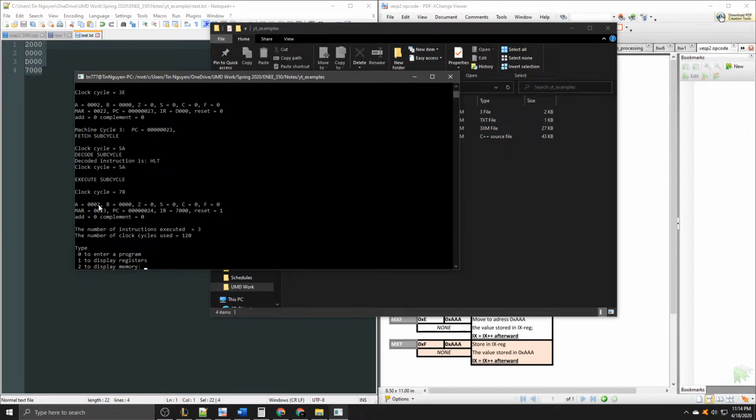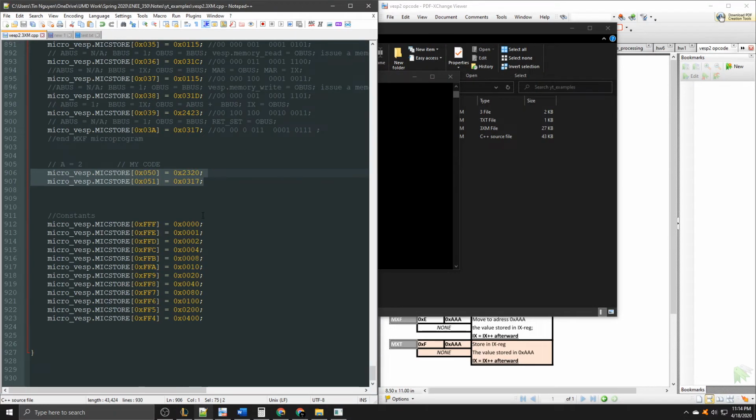And as you can see, my micro instruction ran and the A register is equal to 2, just as I expected. And that is how you put a micro instruction inside of your VESP code.